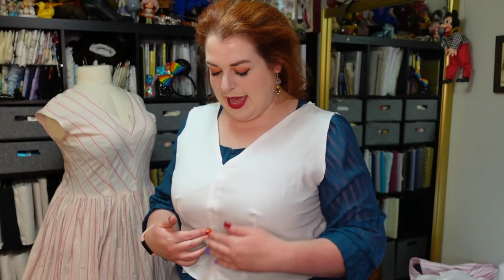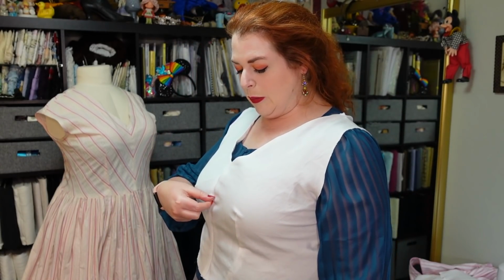Yeah. Well, I still don't know if we're exactly there, but I think we are super close. So I'm pretty happy with how it's looking now. I went ahead and I tapered in from about here up. I feel like it's still giving me a little point here, but I think maybe that's just because I have a button right here on my blouse underneath. So I'm hoping that's the issue.